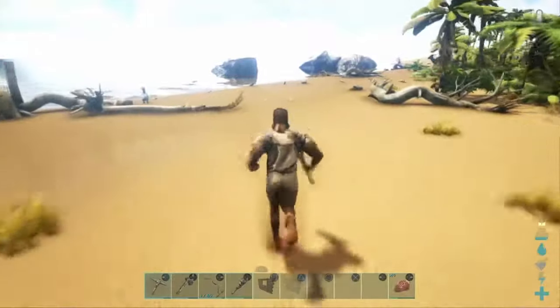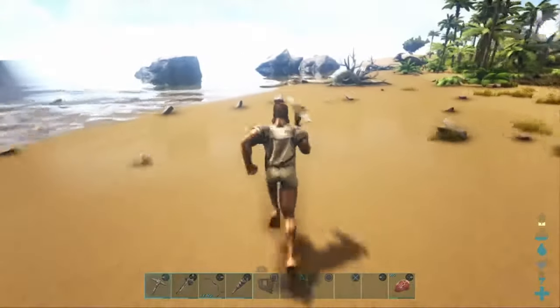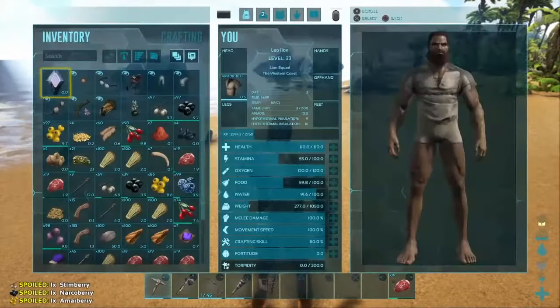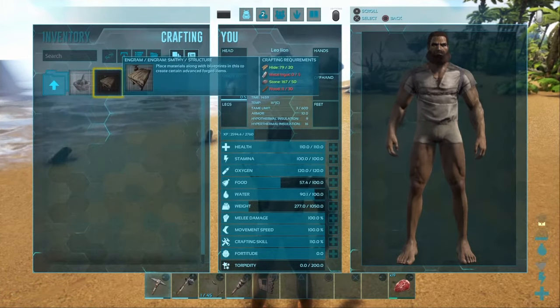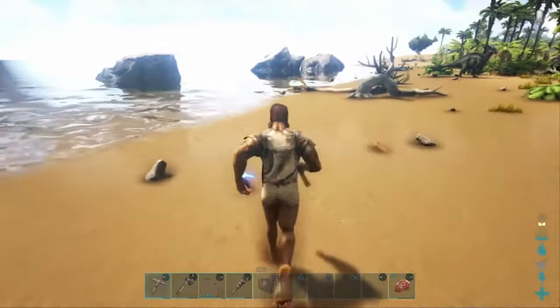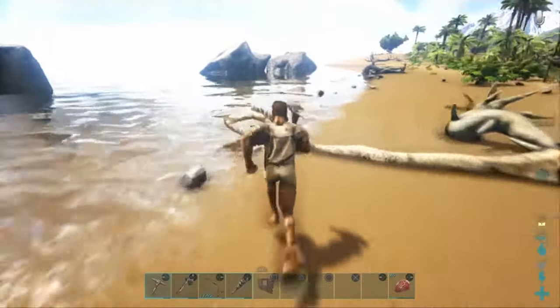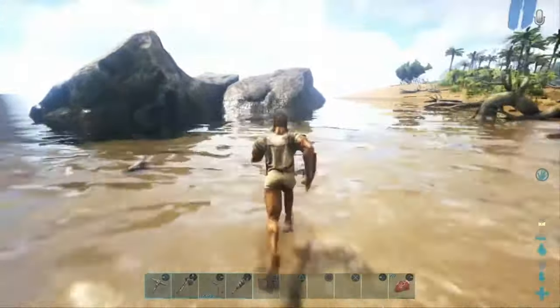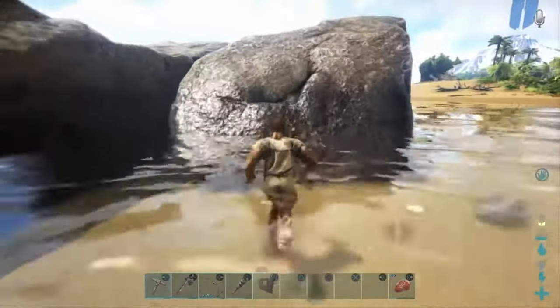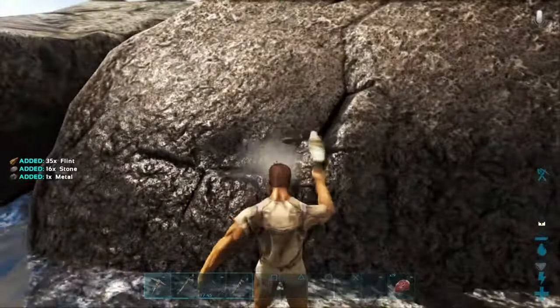Right now, all we need is the metal. Because what do we need for a smithy? We need how many metal ingots? So we need to get 10 metal for the smithy. And then we need some more to get the metal pickaxe.